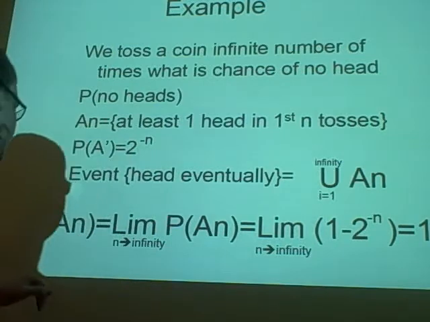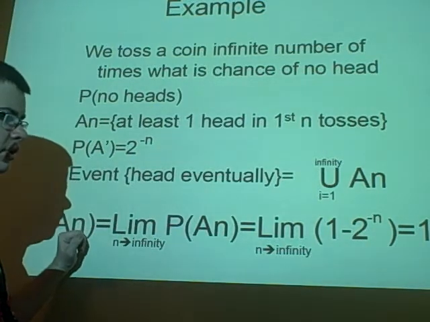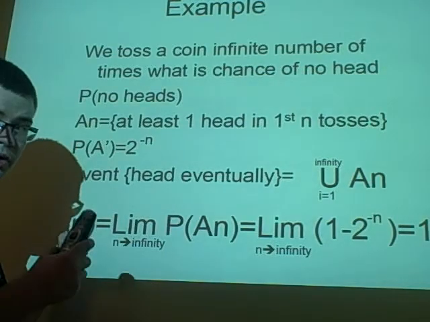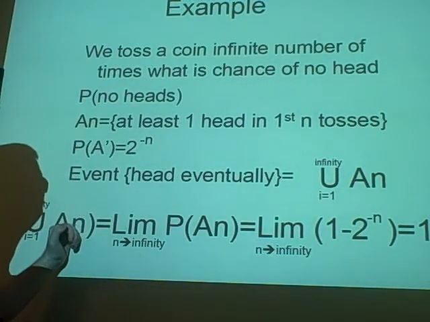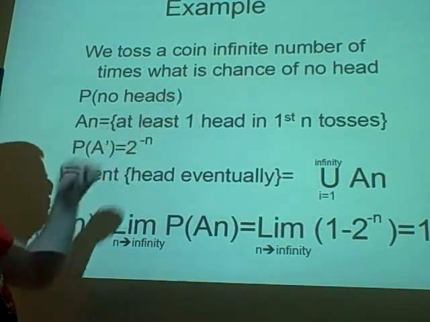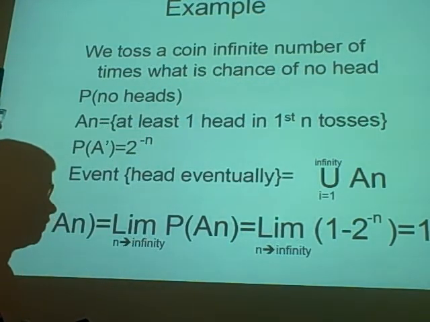Now, what we've done, we've found the opposite, like I said. And, so what we have to do, we have to have 1 minus it. So, the probability that if you flip a coin an infinite number of times, what are the chances of no head? Well, it's 0. But you knew that anyway.